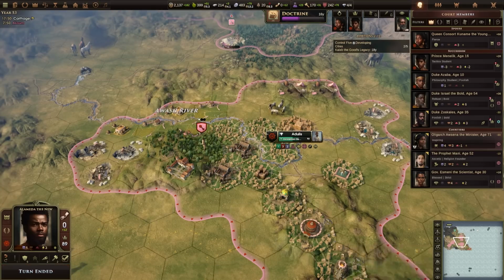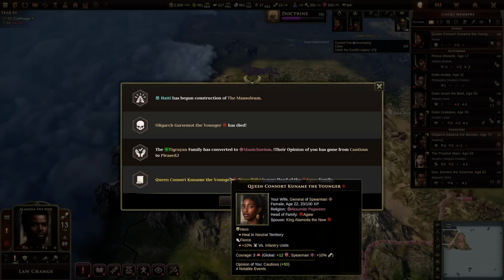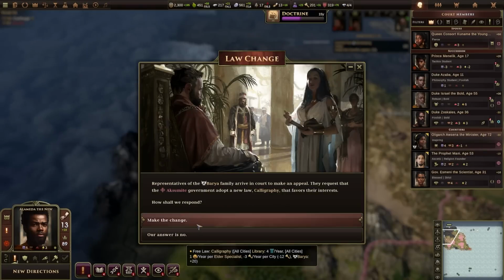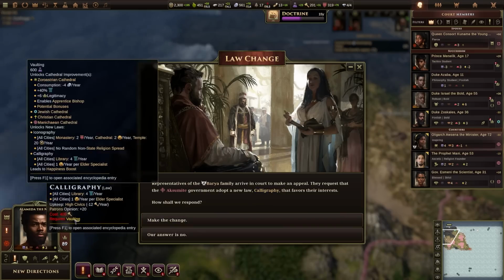And let's end the year. Let's keep on going. My wife is now head of the Aga family, so I definitely want to keep her happy. So we could get calligraphy, which would give us happiness from elder specialists. It would cost us civics every year. That is pretty good.